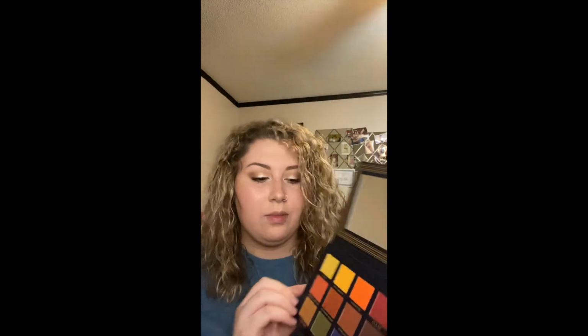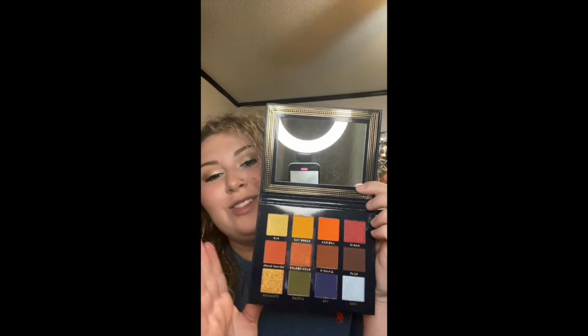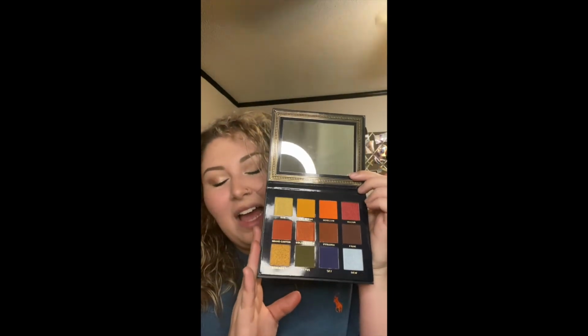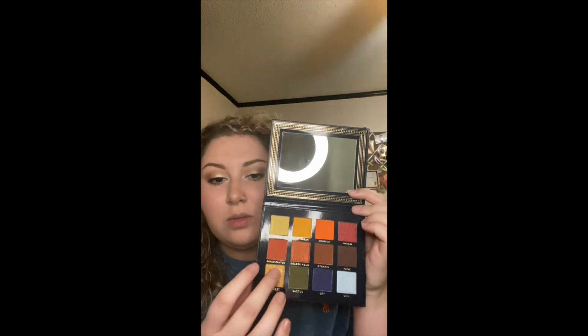So this is from Ace Beauty again. It's their Vintage Dawn palette. Another BoxyCharm, of course. Oh, I still had the protective wrapper on the eyeshadows and it fell out, but we'll ignore that. Super pretty. So not my thing. I'll maybe get out of my comfort zone and try some of these shades out eventually, but let's swatch some. Most likely do a video with these eventually when I can persuade myself to get out of my comfort zone.